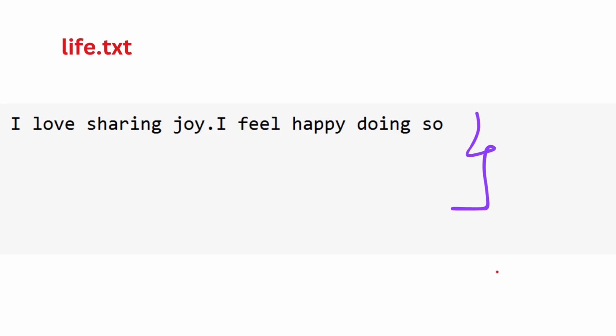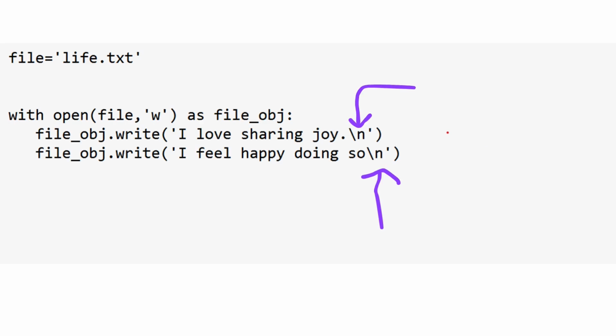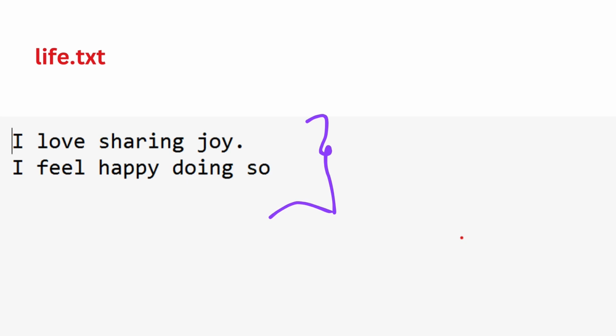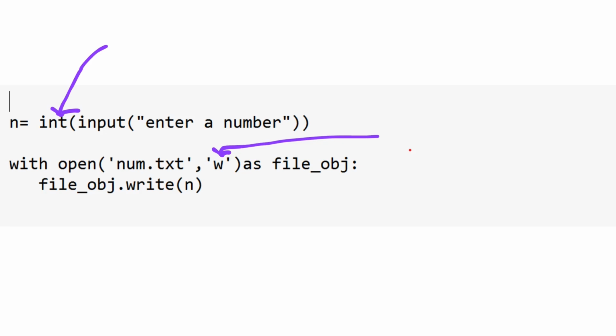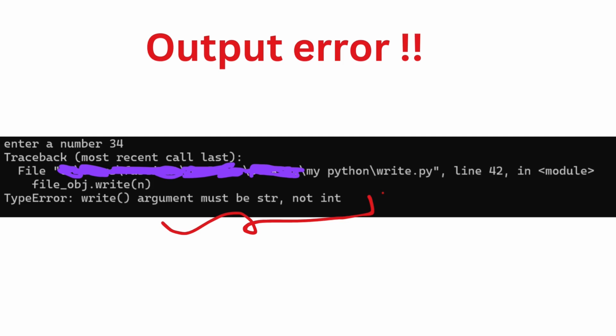There are some things you need to remember regarding the write mode. When we are opening the file in write mode, it first clears the previously existing data in the file, or you can take it as it overwrites the existing content with a new one, because the file pointer starts at the beginning of the file. That's why this is happening. And as the write function won't include newline characters, you have to add them consciously, only then will your output look the way you want. If you want your output to be more organized, then you have to add the newline character. Otherwise, it just keeps on writing. And if you try to write numerical values into the file, it produces errors, as the write function's argument needs to be a string and not an int.